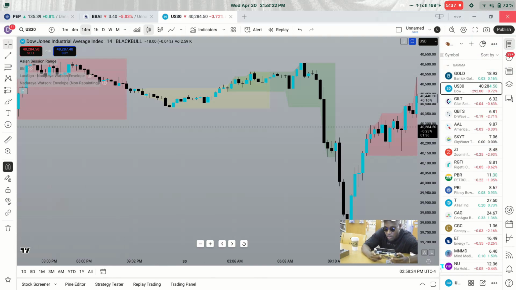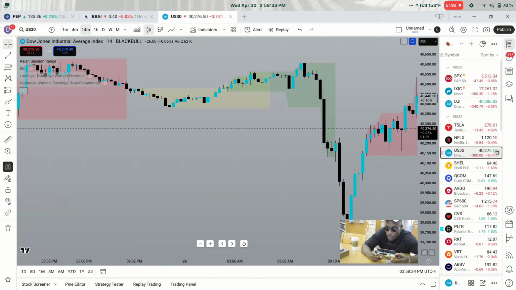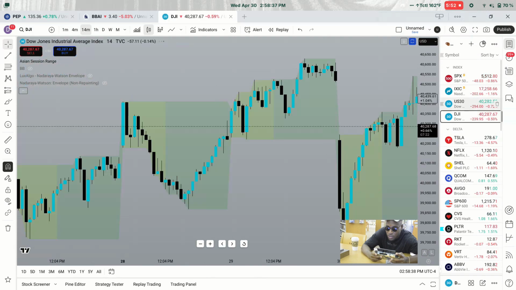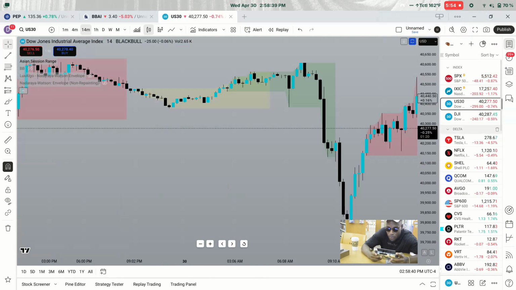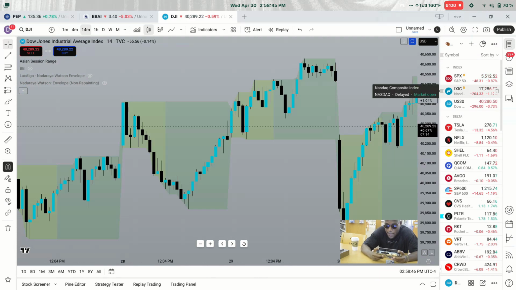Alright. I just dodged a low lot. That's why I move out like a block. Yeah, this is a way of pulling it up. So now the Dow Jones is right there. See, they both are the same stocks, but one represents the Asian session range. The one that doesn't, I'm gonna get rid of it. I'm gonna do the same thing for the other two as well.